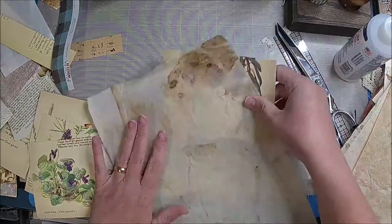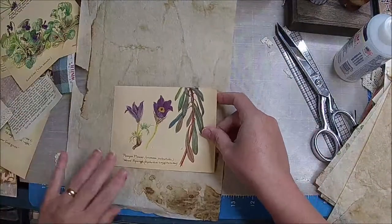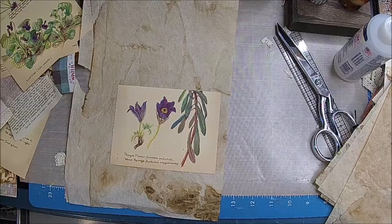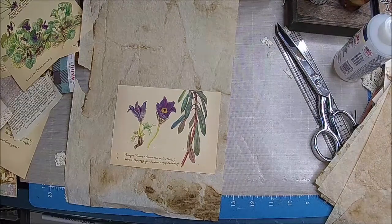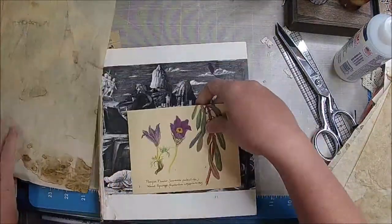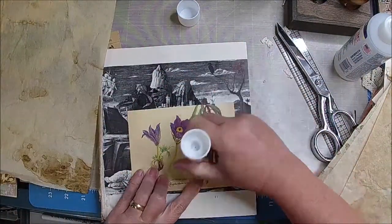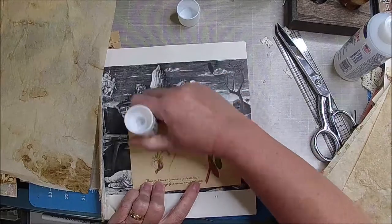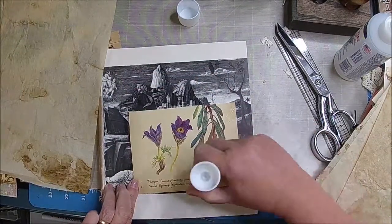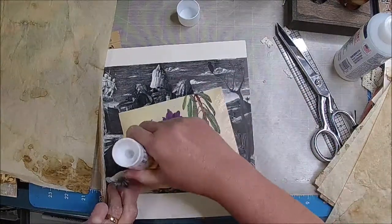I did think about putting just coffee dyed paper, but then I saw this paper and I thought that will be really pretty because you can still see just a little bit of that gorgeous Edith Holden paper. So I'm just going to use my glue stick and cover it, especially around the edges. I really want it to lay pretty flat.